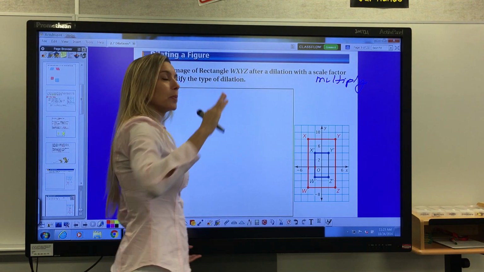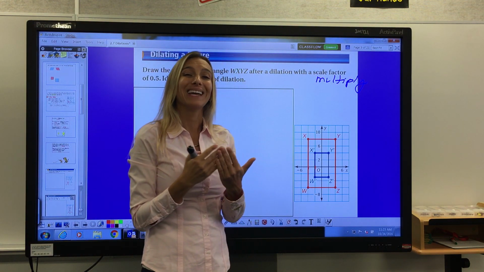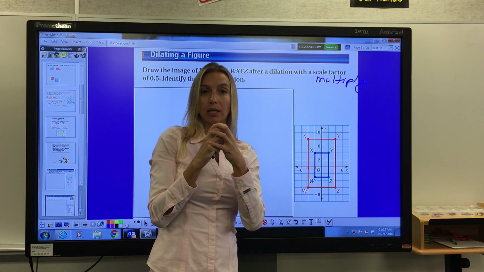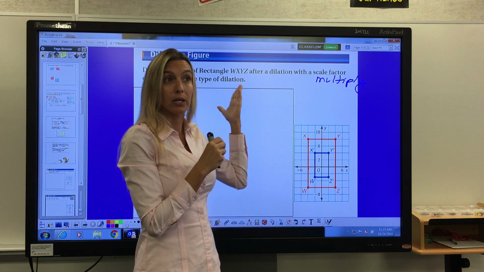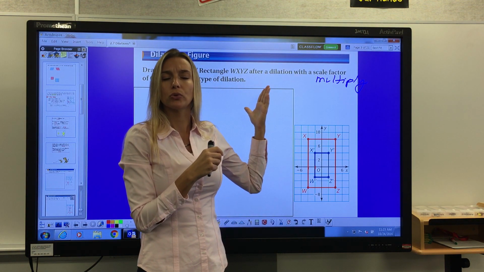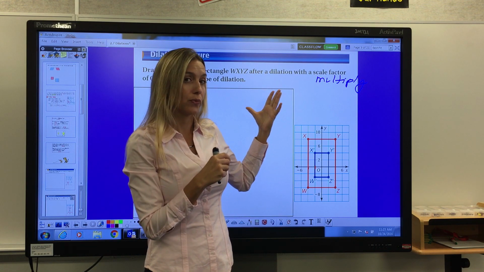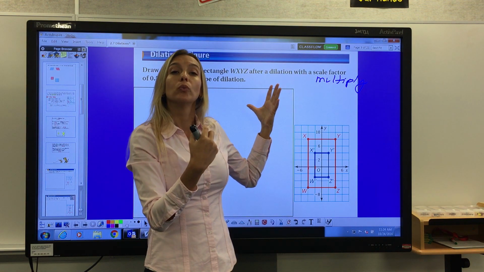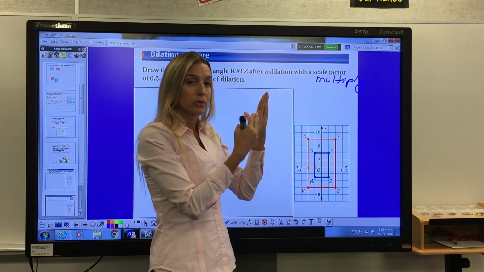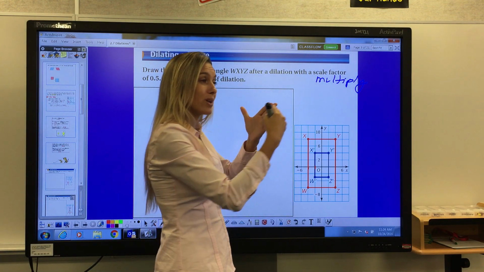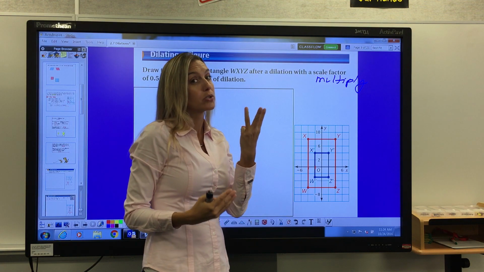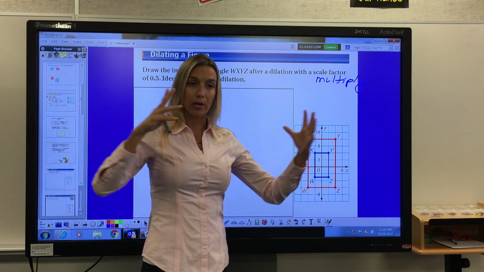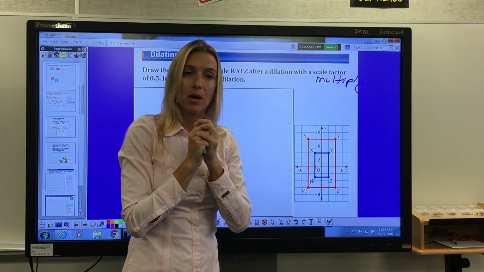I would like for you to remember that if you multiply a number by a decimal, anything that's smaller than 1, you are actually shrinking the image. Imagine 0.5, like in here, right? So if I have the number 6, I'm supposed to multiply 6 by 0.5. Well, 0.5 is half, right? 1 over 2. So what is half of 6? 6 times 0.5, or 6 times 1/2, half of 6 is 3. So if you multiply a number by a decimal that's less than 1, you're actually shrinking the image. Please keep that in mind.